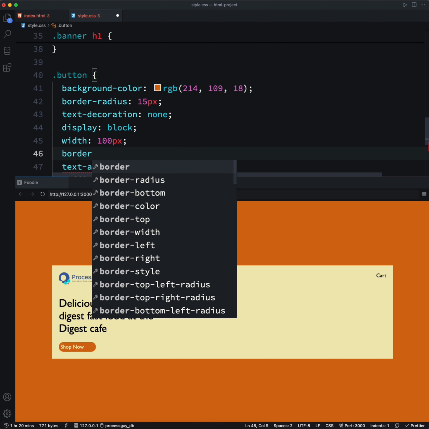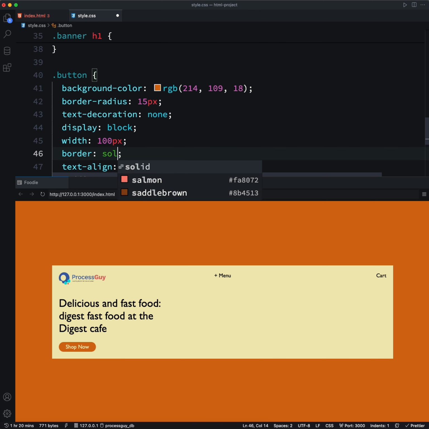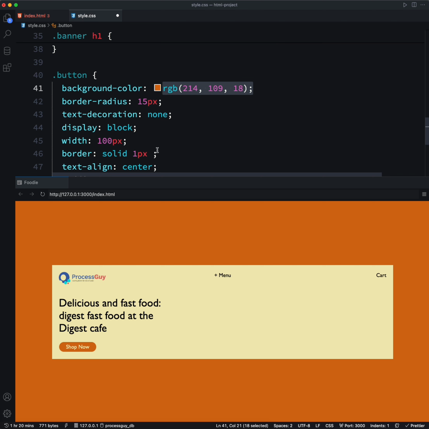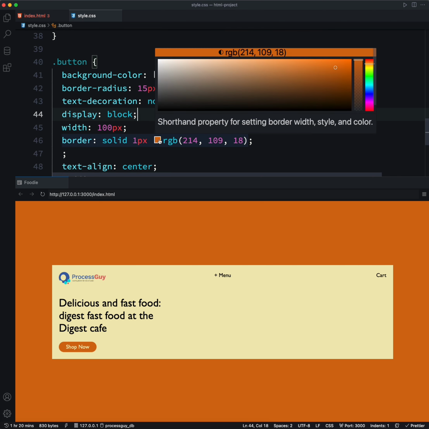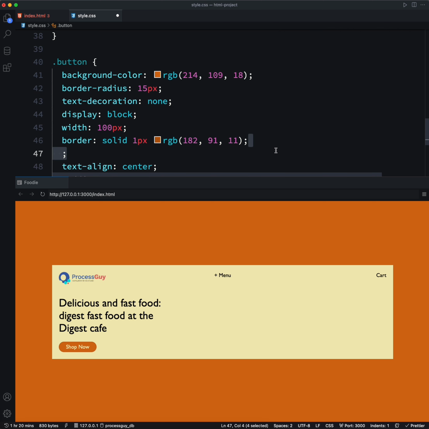Border solid 1px. We still have this, but I will need it to be bolder. Okay, so I have that set up.